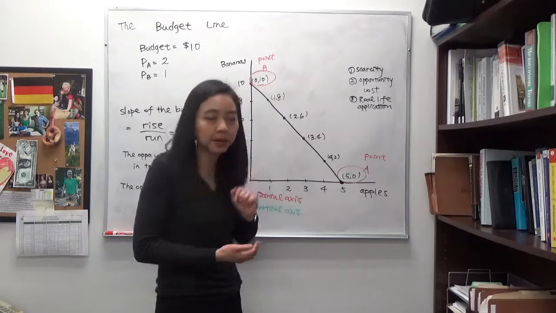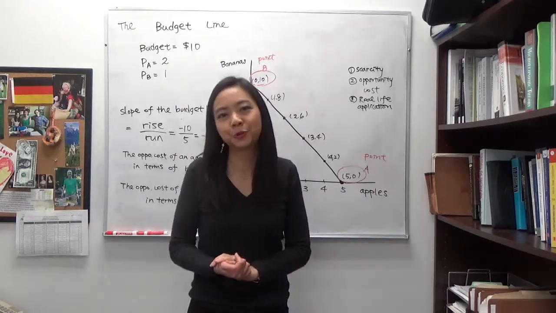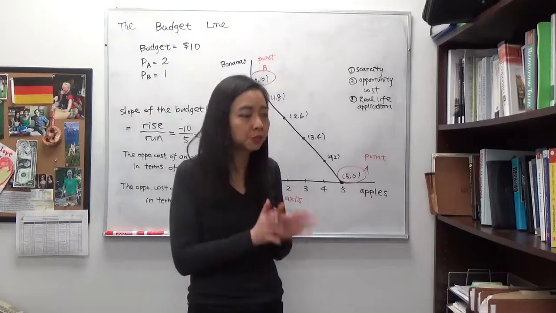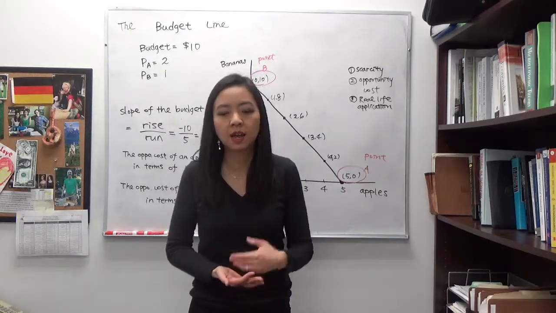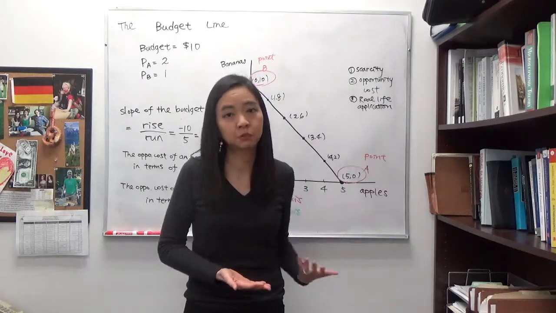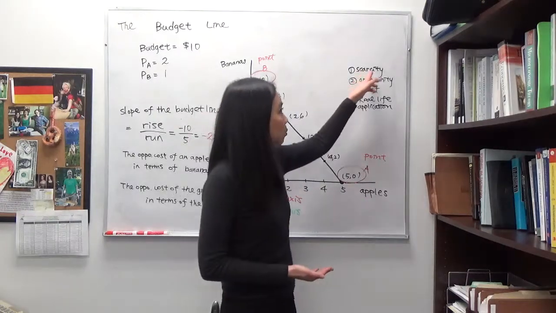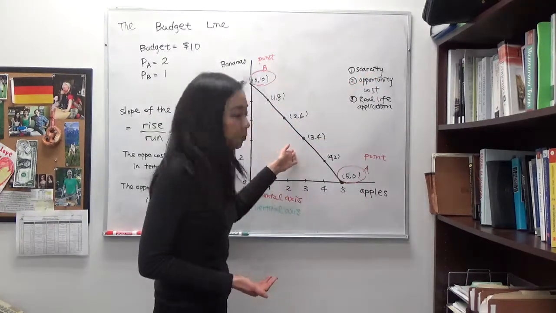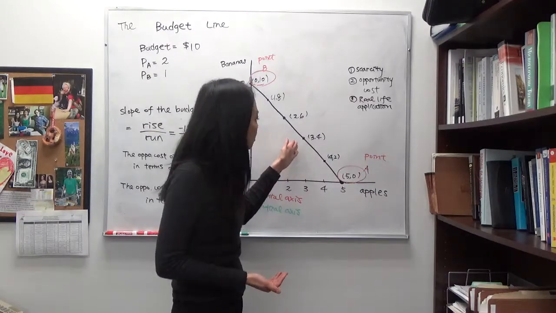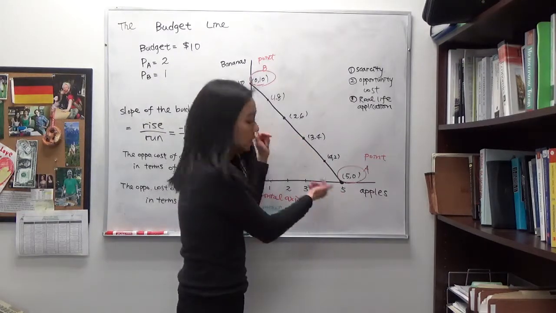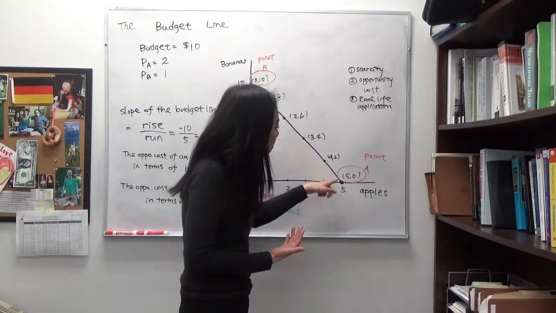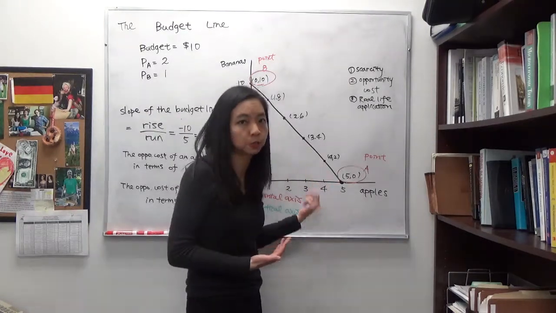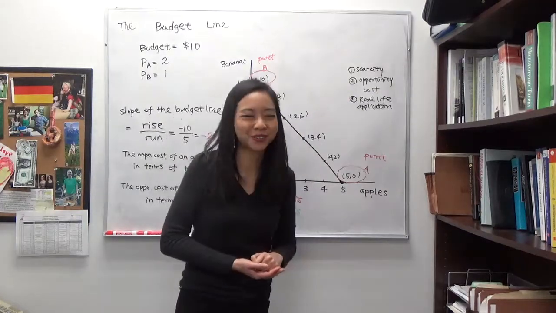So, remember in the beginning, when we're doing overview, we say economics is a social science that shows us how people deal with unlimited wants with limited resources. Meaning how we deal with scarcity. And budget line tells you that. Meaning, hey, you know what? You can't have everything. Because we have a budget that's limited. So if you want to get one more apple, you just have to sacrifice 2 bananas. So that tells you opportunity cost.